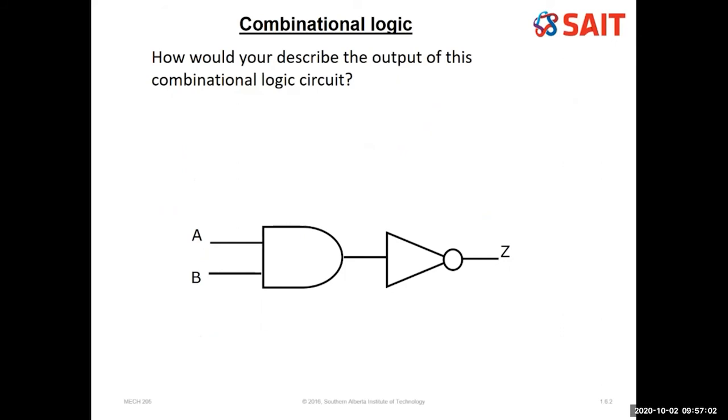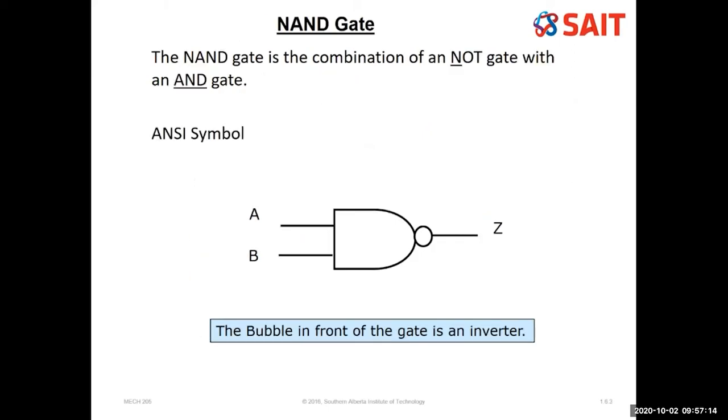So from a combinational logic standpoint, previously we talked about an AND gate and a NOT gate. If I combine them together, I get a NAND gate. Instead of having 2 separate gates, I dope the silicon appropriately, and I get a single NAND gate. The NOT gate is attached. Put a bubble from my NOT onto the end of my AND, and now I have a NAND. Here's my standard North American symbol for a NAND. A and B, the output is then inverted to give me Z.